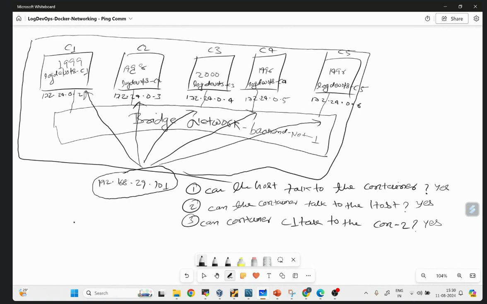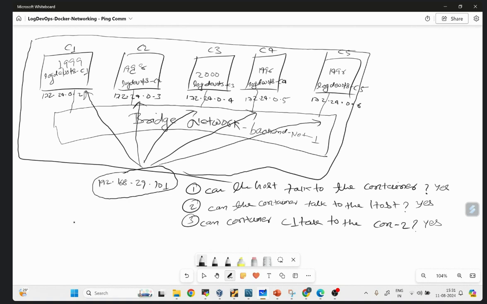If you are not going to create any custom bridge network, then by default it will be the bridge network. What is a bridge network? It means containers will talk to each other inside a single host machine. On a single host, the default network will be bridge only. You can also create multiple containers on the default bridge, that is not a problem.